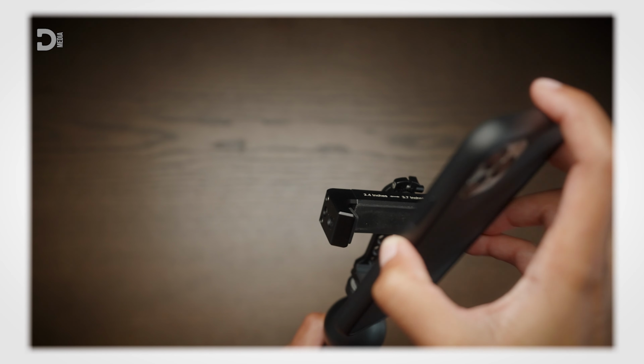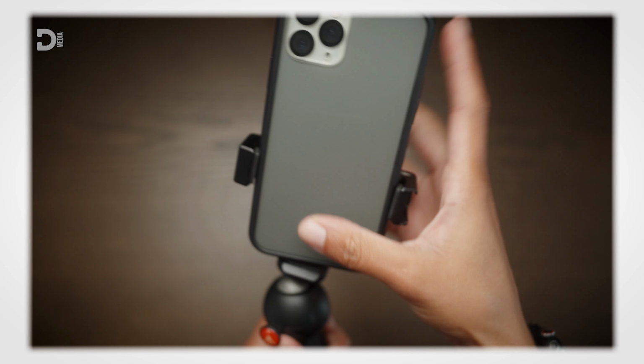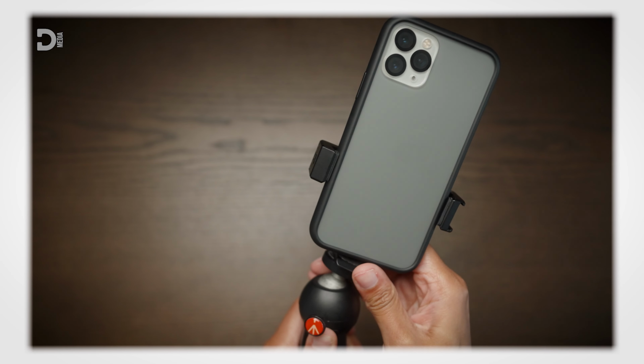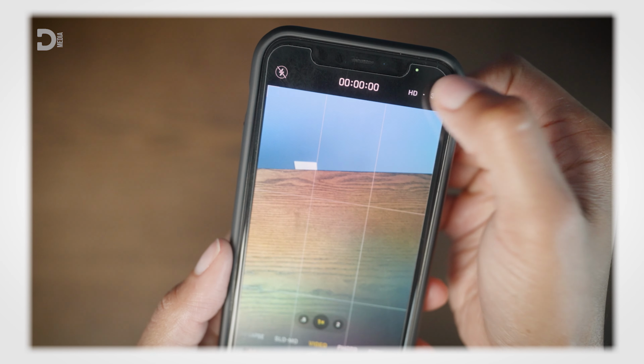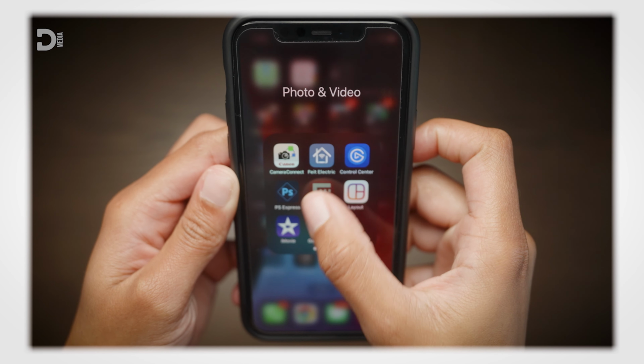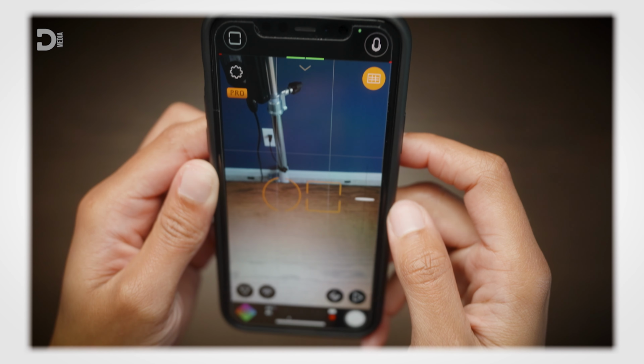Note, if you do decide to use the camera on your cell phone, there are a few functions that may be missing that will be there inherently on a dedicated camera. That may include adjustment for your exposure triangle or even adjustments for your frames per second. However, it might not be something that you necessarily have to worry about when you are starting out. And once you decide to grow a little bit as a video content creator, you may consider programs such as Filmic Pro in order to get access to these different features.